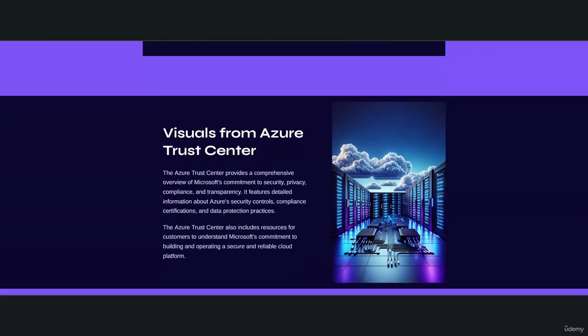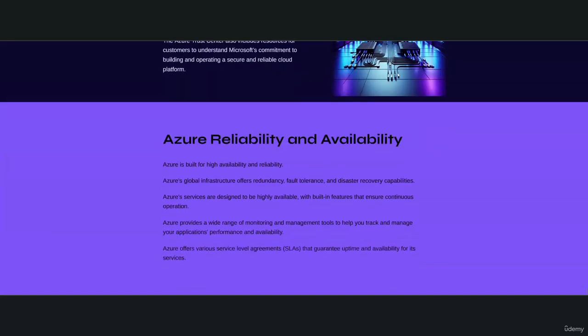The Azure Trust Center provides a comprehensive overview of Microsoft's commitment to security, privacy, compliance, and transparency. It features detailed information about Azure security controls, compliance certifications, and data protection practices. The Azure Trust Center also includes resources for customers to understand Microsoft's commitment to building and operating a secure and reliable cloud platform.